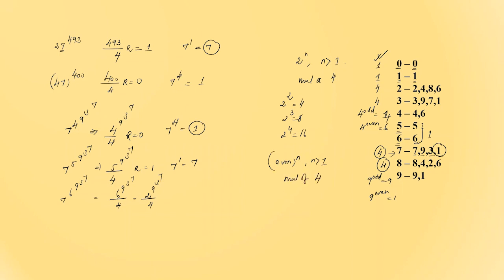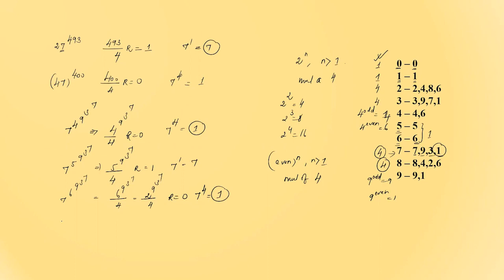So directly here itself, 6 to the power 9 to the power 3 to the power 7, that itself is in the format even number to the power n, where n is greater than 1. So I would have got it as a multiple of 4, and a multiple of 4 divided by 4, the remainder is always going to be 0. So now I know that it's a multiple of 4, so I take 7 and raise it to the power 4. So I get a unit digit of 1 again, right?